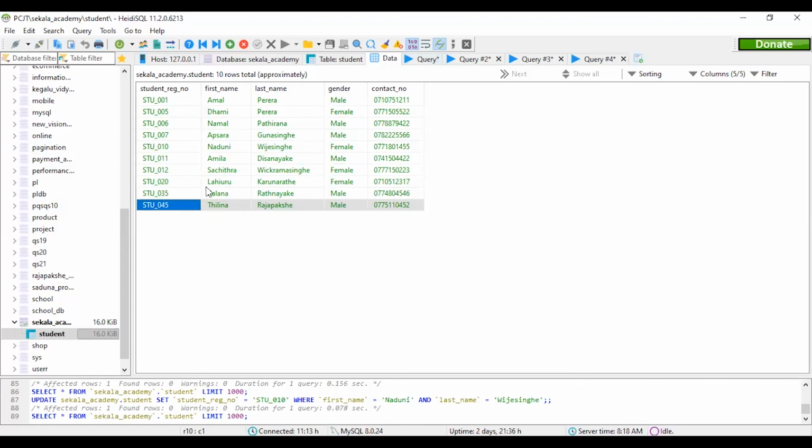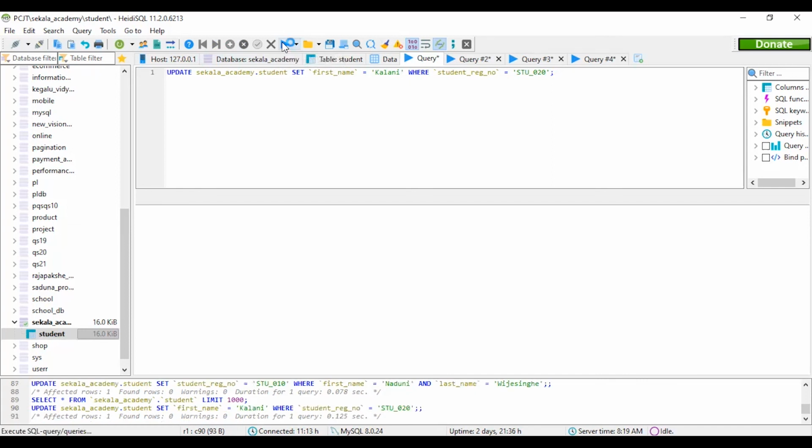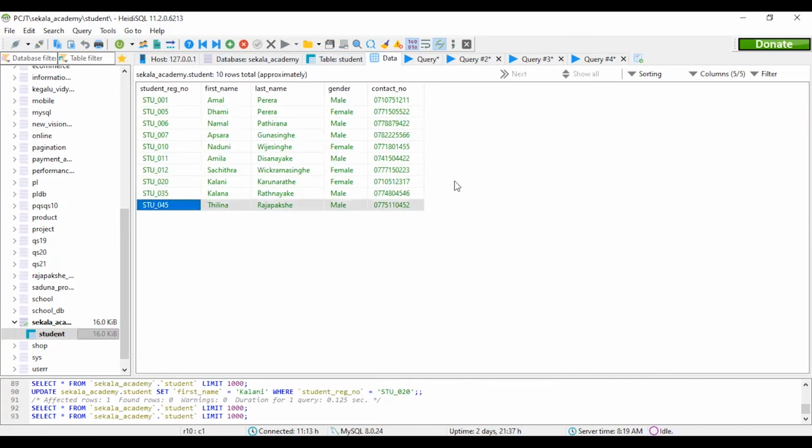And you can see the first name here is not Kalani. Now execute the query, and let's go see the data, refresh, and yes, the record is changed as Kalani.